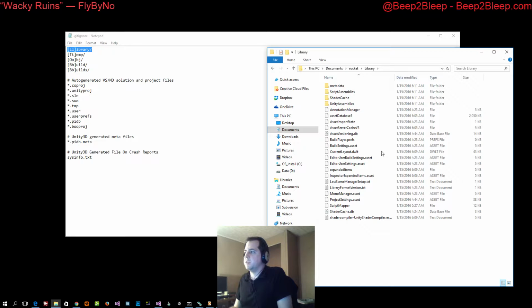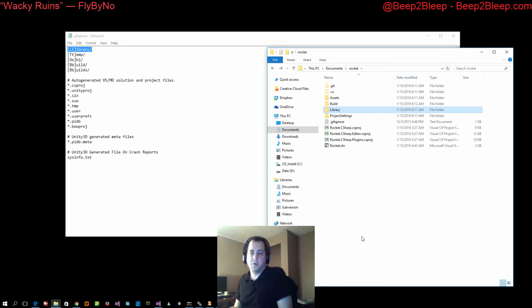A quick trick is, if your Unity stops working and nothing's changed, but it's just throwing weird errors, besides just reverting your source control, you can sometimes just close the project, delete the library, reopen the project, and it'll regenerate the library. Those are just temporary things that Unity is using.